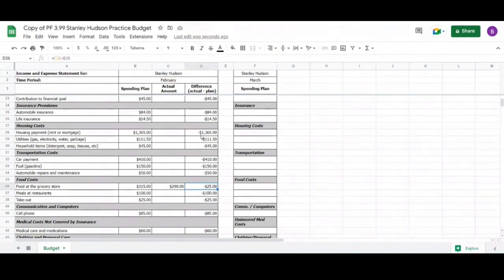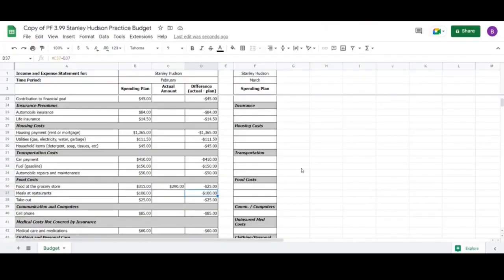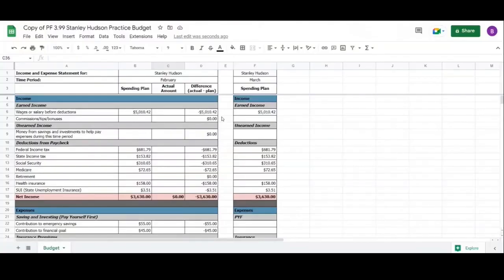So in this column D, there's nothing that you need to do there, okay? Because the equations are already there. They will update automatically. If I try to adjust this, okay, it's going to say, whoa, you're adjusting something that shouldn't be adjusted. Okay, edit anyway. No, I don't want to edit that. I don't want to override those equations, so I need to cancel. All right. So let those equations just do the work for you. One of the nice things, though, about doing it within Google Sheets or an Excel spreadsheet or whatever is that each one of these little boxes is essentially its own calculator, right?